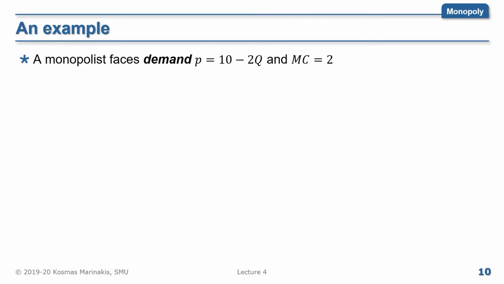All right, let's see an example to make everything a little more realistic and to see how this works technically. This example will allow you to see how everything comes together. Assume you have a monopolist that faces a demand P equals 10 minus 2 times Q. So here A is 10 and B is minus 2. I also give you the marginal cost, which here is not U-shaped but constant, just to make this particular problem easier to solve. So MC is equal to 2.